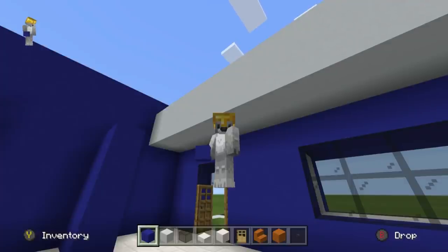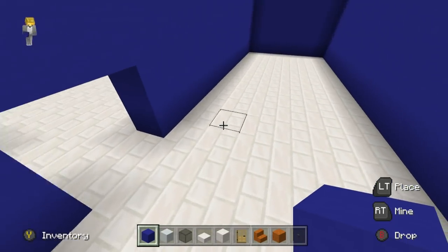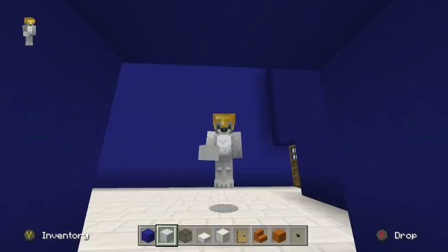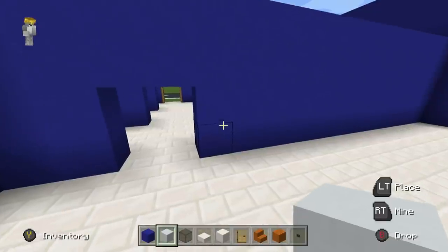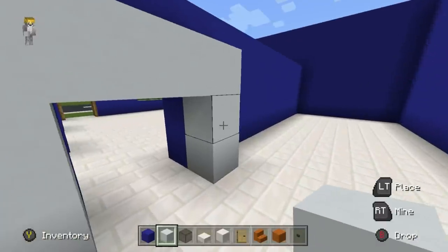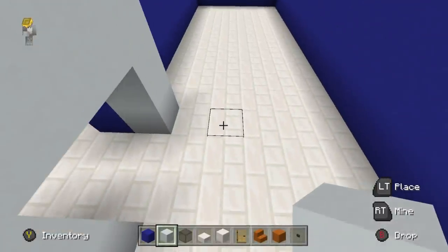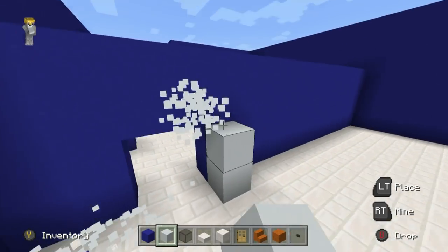So, let's focus now on the back of the store. So, let's come into the back now. And in the back here, first of all, I think that we're going to add a white door frame. Now, I'm not quite sure why we're doing this, but it is in the plans. I mean, we should probably just do it, I guess. So, basically, from this door frame here, I just want to add a row of white concrete around it. For some reason, there's got to be a reason. I'm sure that there's a reason. So, we'll add the row of white concrete around it. Actually, you know what? Let's skip that. Let's not do that. We don't need it. I don't know why it's in there.